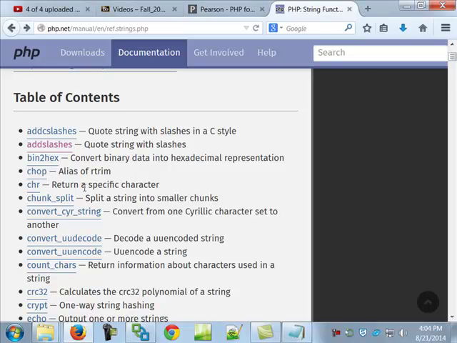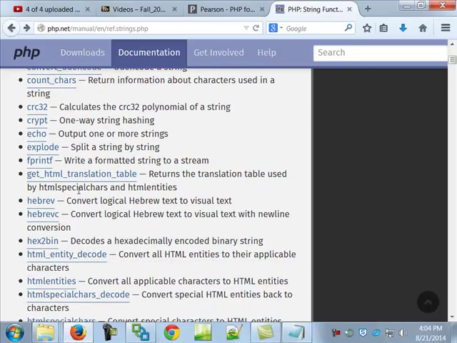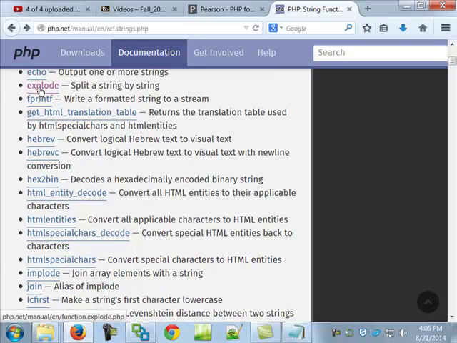Most of the other stuff, yeah, that's some neat stuff, but it's not a lot that you'll use. Echo we've already looked at, right? So you know what echo is. This one, hopefully we looked at it in JavaScript. I think we did. But explode is split a string by a string. You've got explode and you've got implode. When you're exploding, you're typically blowing something up, right? You're making it bigger. When you're imploding, you're bringing it together.